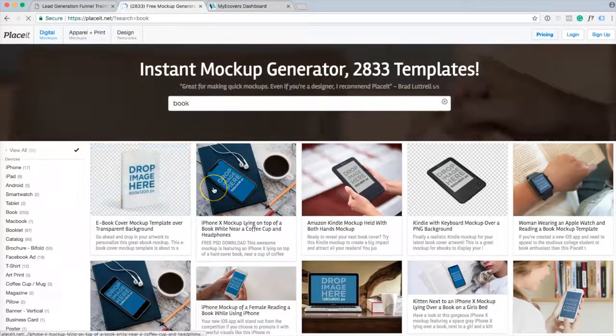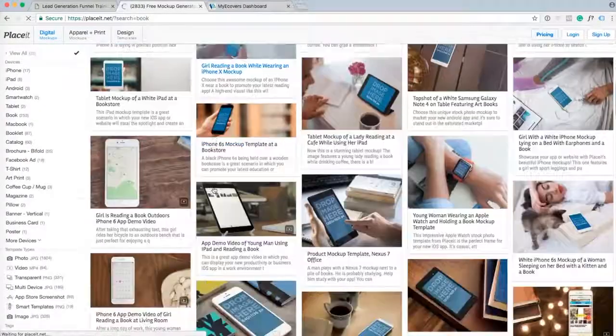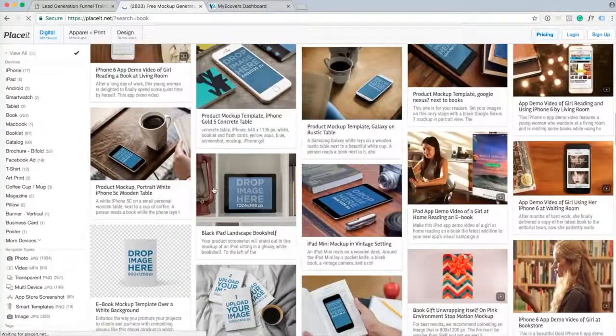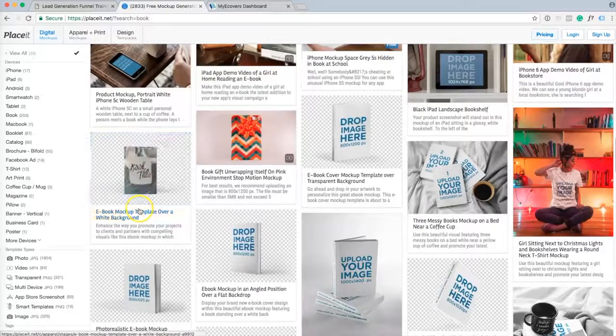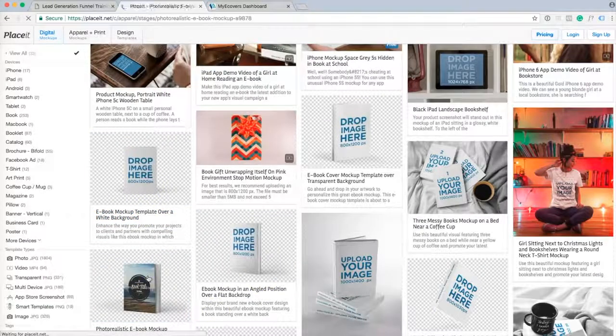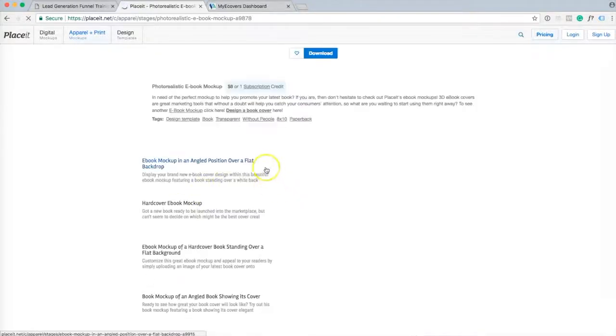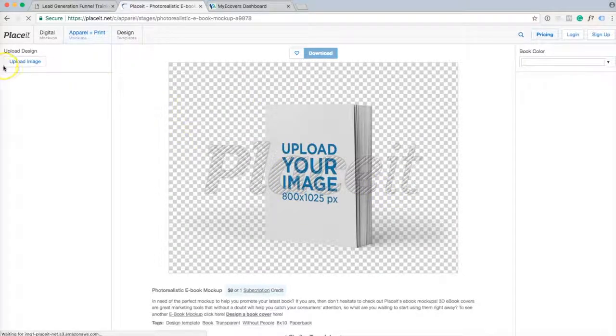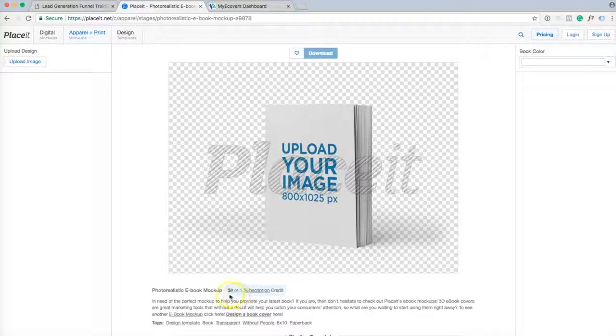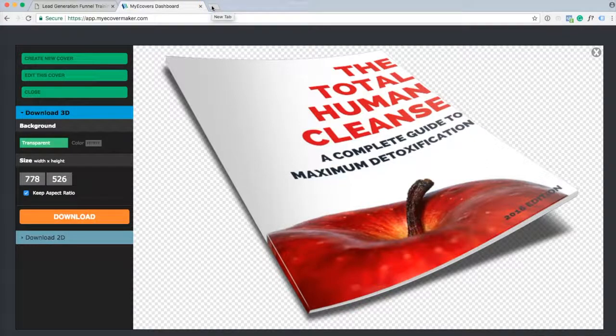So here we go, we got ebooks. See if we can scroll down. Something like this probably. Just select that. I'm not going to go through all the steps like we did with my e-covers because some of you may not use it. This one does cost a little money, but you basically upload your image, you drag it in, and it places it very easily. So again, this is super, super easy. It does cost $8, or a subscription if you plan on making a lot more of these. But that is placeit.net. So let's go back to ClickFunnels, and let me log into that, and I'll show you how to place this in your lead magnet funnel. One second.